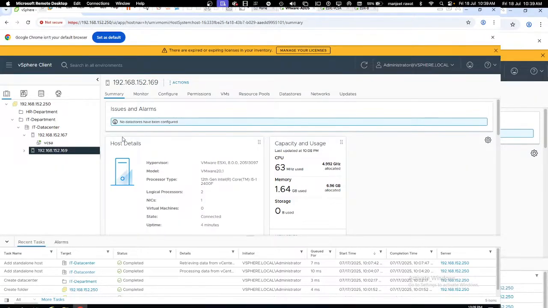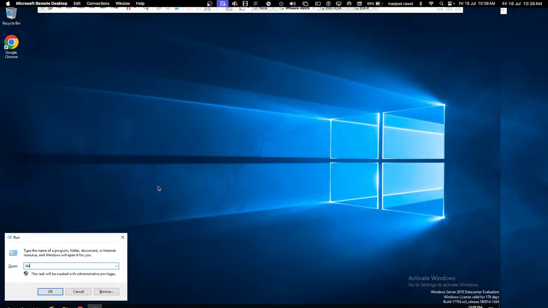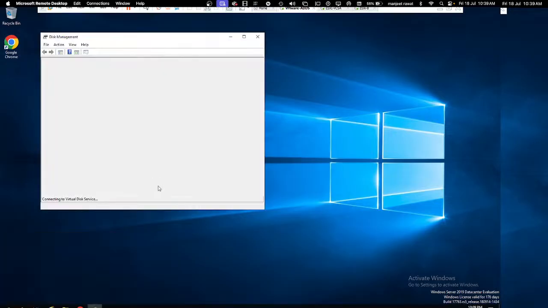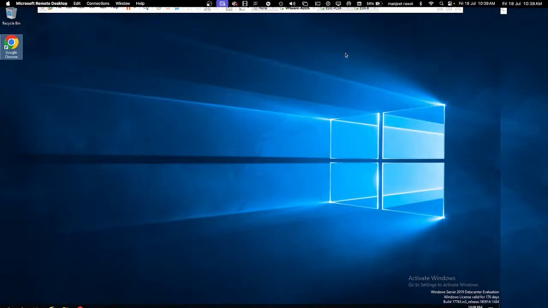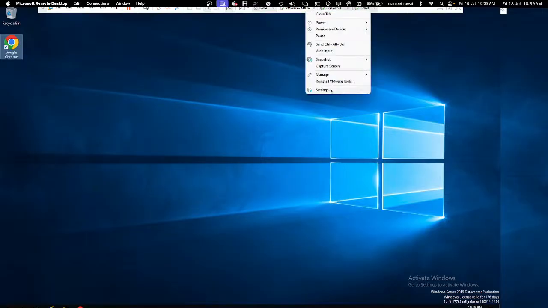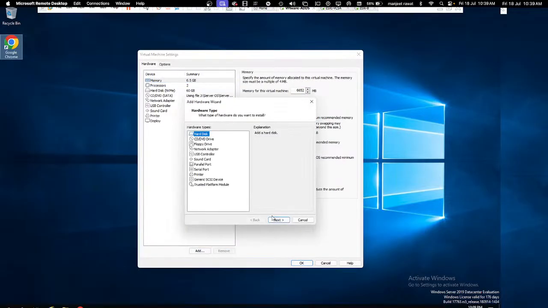Very simple steps: you can use your domain controller, the domain machine that I'm currently using, and in the domain machine, let me check how much space we have. Disk mgmt.msc will show us the number of hard disks that I added. One hard disk with a capacity of 60 GB, but I'm planning to add one more hard drive to this virtual machine to store our data.